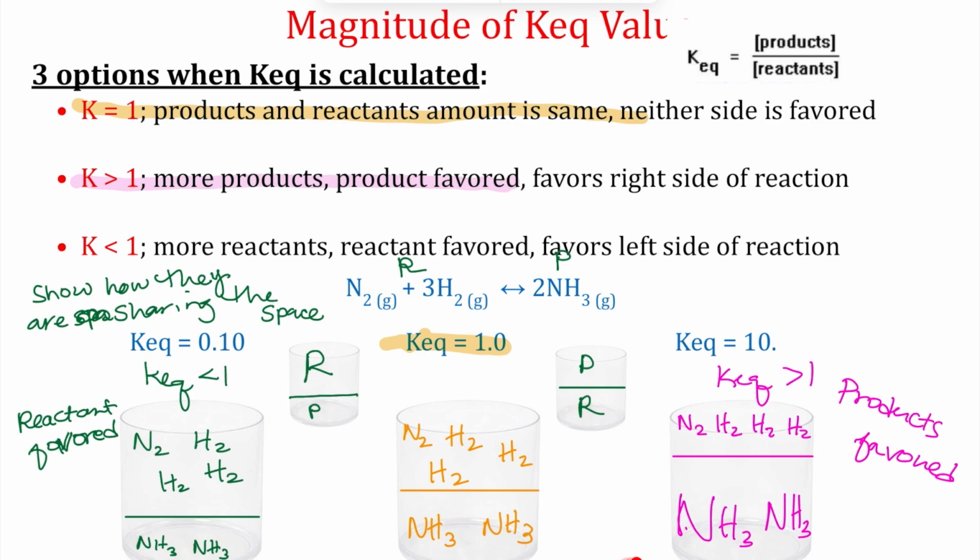Modeling this way allows us to see which of those actually are, and gives us a better visual of what are those products versus what are those reactants. So these are the basics of the concepts of equilibrium and how we use that Keq value. In the next set of notes, we are going to look at doing calculations with those Keq values and what those can help us find.